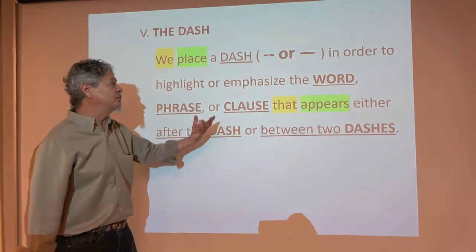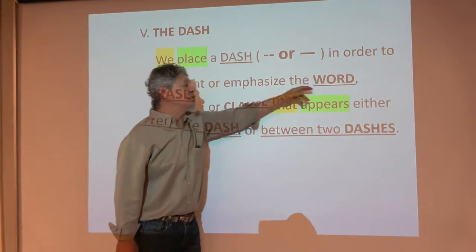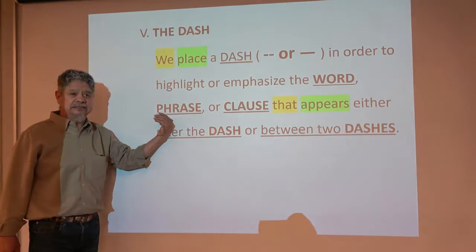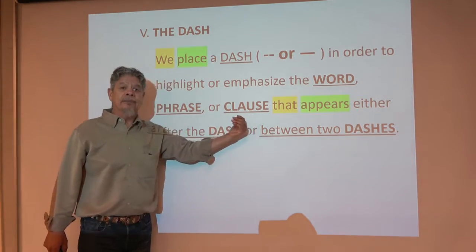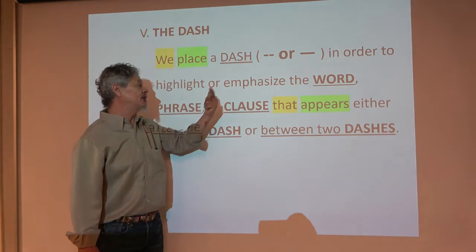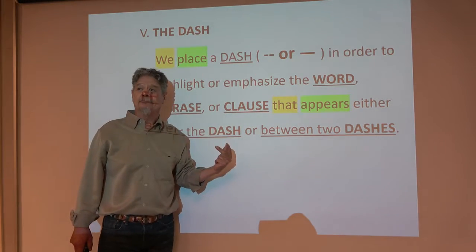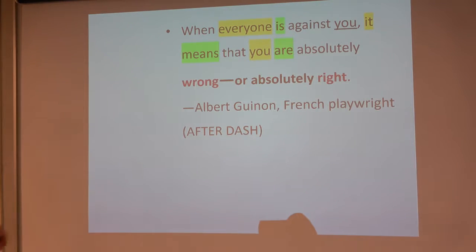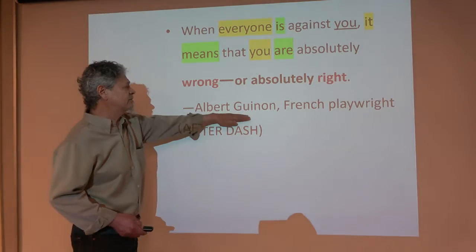So right off, you can see that after a dash, you can have a single word. You can have a phrase. You can have a clause. Same thing with a colon. After a colon, you can have a single word. You can have a phrase or a clause. Okay? But the dash is stronger. The dash is stronger.